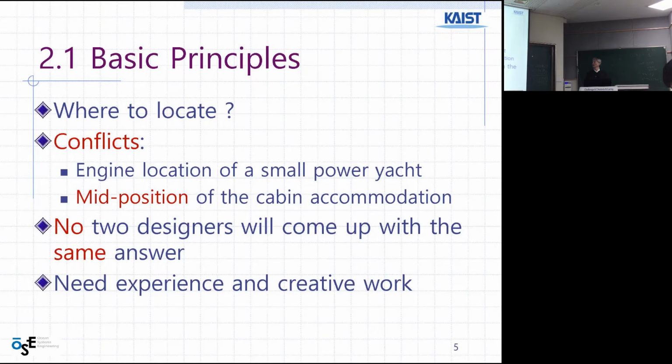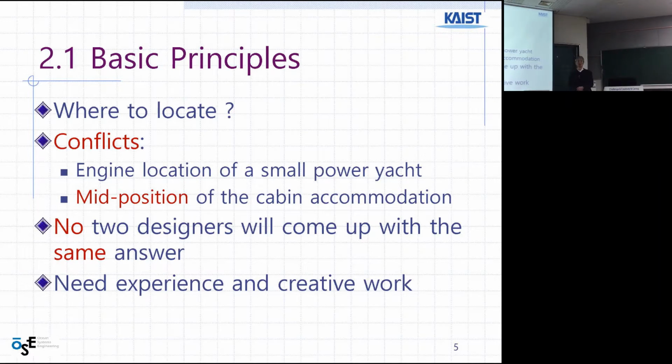An example is the engine of the ship. It is big, and usually they use a big size diesel engine. This creates a very high level of noise, and also the temperature is high, and many times it gives you vibration coming from the diesel engine. So for a small power yacht, which means not a sailing yacht. A sailing-only yacht means there is no engine. A power yacht means there is an engine inside, in addition to the sailing. So sail and engine together. That's better, because sometimes you go out to the big ocean, there is no wind, and then you cannot move, right? So in that kind of situation, you can use the engine for the emergency case, right?